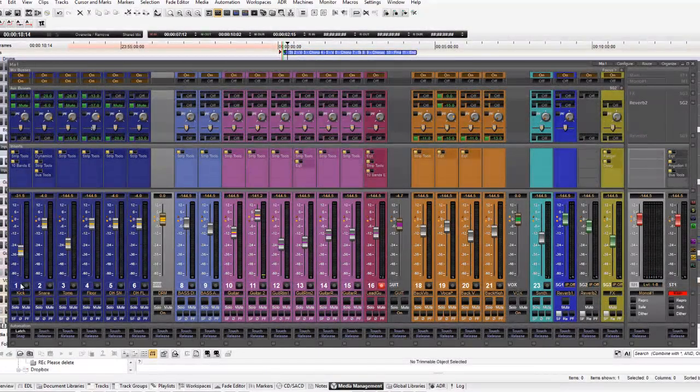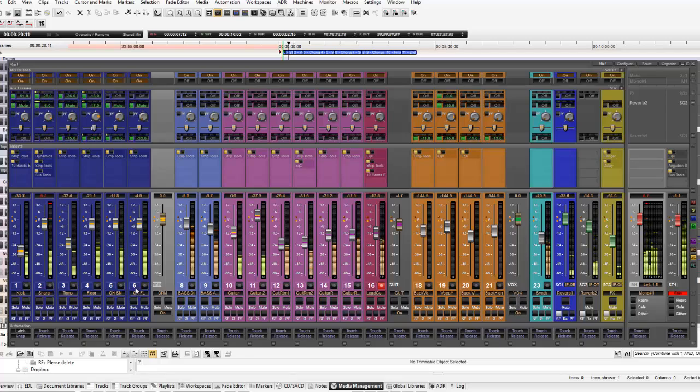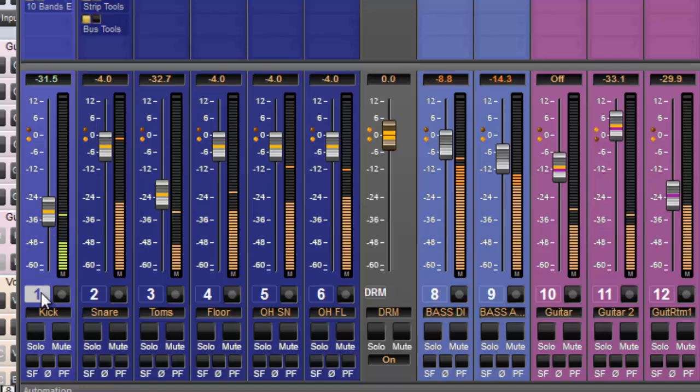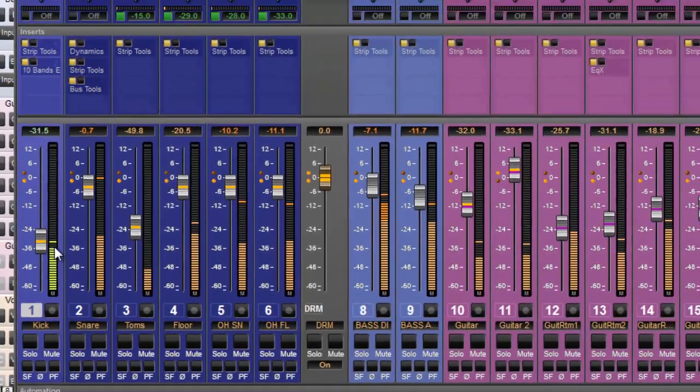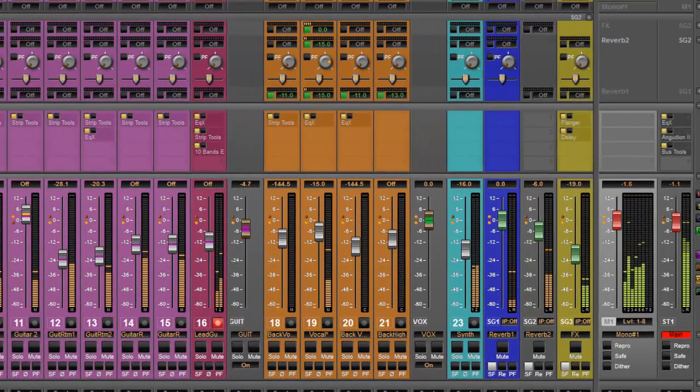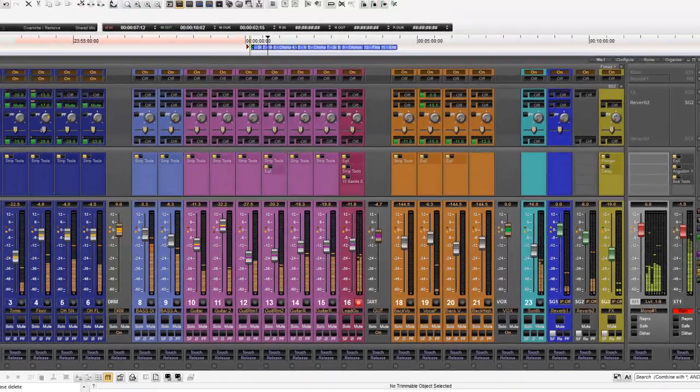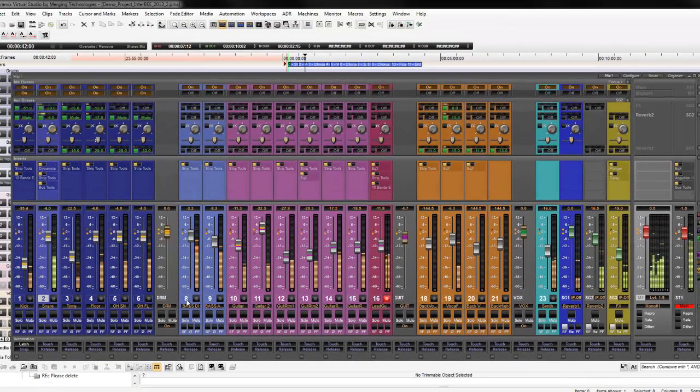Probably the most out there feature that we've added into the version 9 mixer is what we're calling signal flow coloring, or signal flow. What this is, is the ability for us to visualize in a mixer where our signals are going. So by highlighting a strip, you can see now that the peak meter by default is turning to a different color. And then each peak meter that has signal from that strip going through it has also then changed to that same color. And if I change to another strip that has a different routing, so let's just say change to that one, you can now see that I've now got a change in the additional strips which are showing the signal going through it.